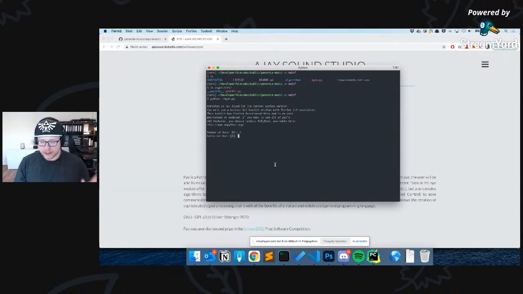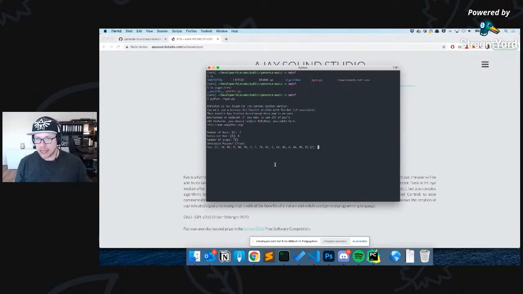Notes per bar, let's do 8. Number of steps: this is basically asking if you want to generate chords or if you just want to generate melodies. So you can basically say how many different notes you want to have on top of each other. Then it asks you if you want to have pauses between notes, or if it should be just one continuous melody. And I think yes, we go with pauses here as well.